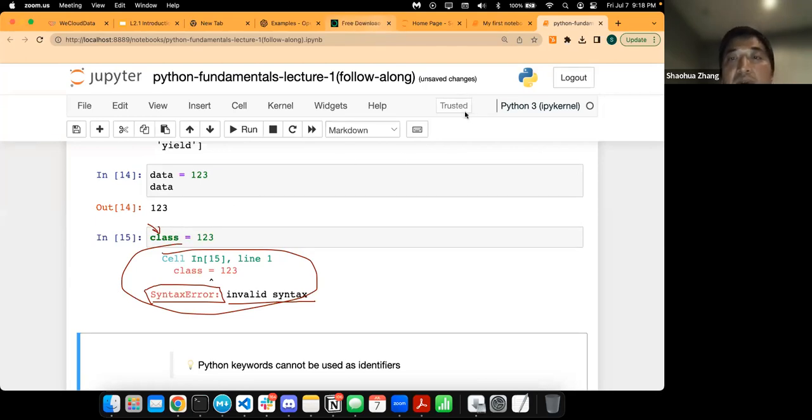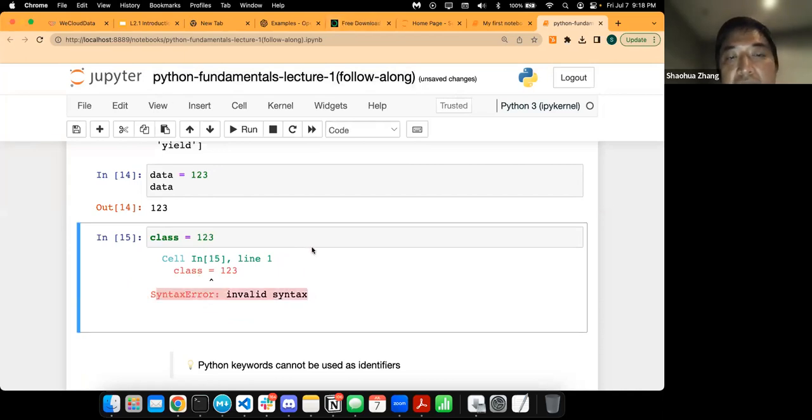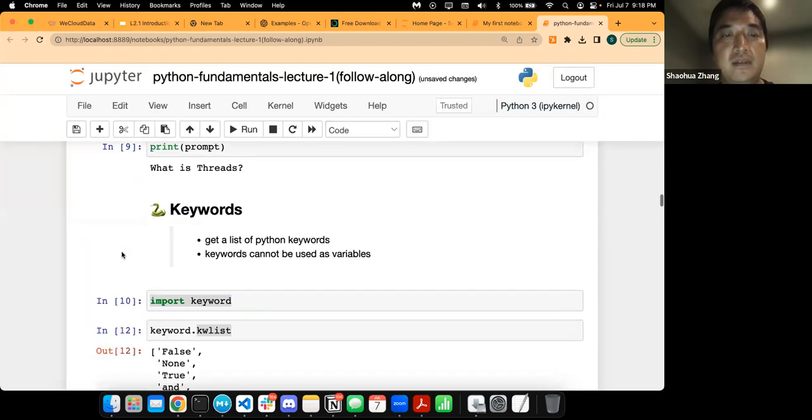So you just need to remember this part. When you run into this kind of error, that tells you something's wrong. If you look at the variable name and it's green and in bold font, that probably means you're using a keyword. You're going to come across this a couple of times, and then you'll understand how to avoid it in the future. This is really just a quick introduction to keywords.